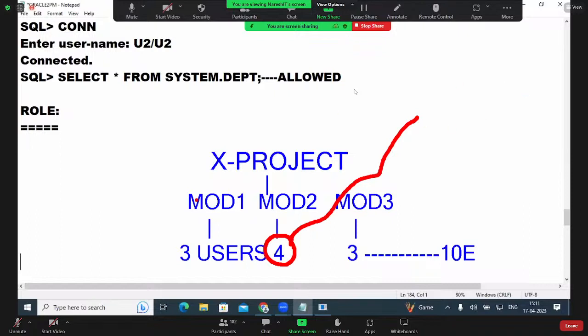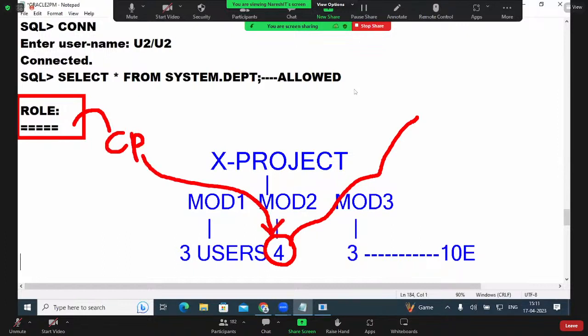So in that situation, the administrators create what now? Roles. Okay. So what does a role mean? A role is nothing but a collection of privileges assigned to a group of people. Some group of privileges assigned to a group of people who are working on the same project. In that case, administrators will prepare roles.